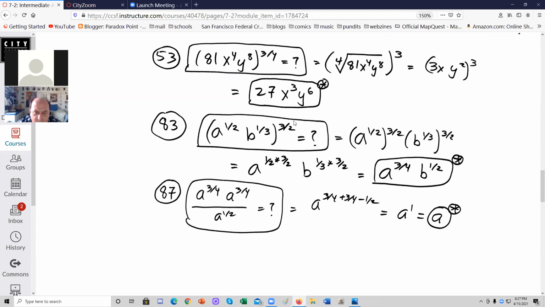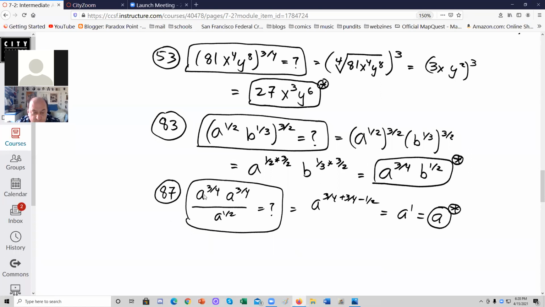Now here we have a product to a power. A to the half times b to the 1/3, all to the 3 halves, is what? Well, first we distribute the 3 halves power over each of these. A to the half to the 3 halves, b to the 1/3 to the 3 halves. Now we use the rule that repeated exponents multiply. So a to the power a half times 3 halves, b to the power 1/3 times 3 halves. A half times 3 halves is 3/4. A third times 3 halves, the 3 is canceled, b to the half. I'll leave it at this, although we can rewrite it as the cube of a 4th root of a and the square root of b, whatever.